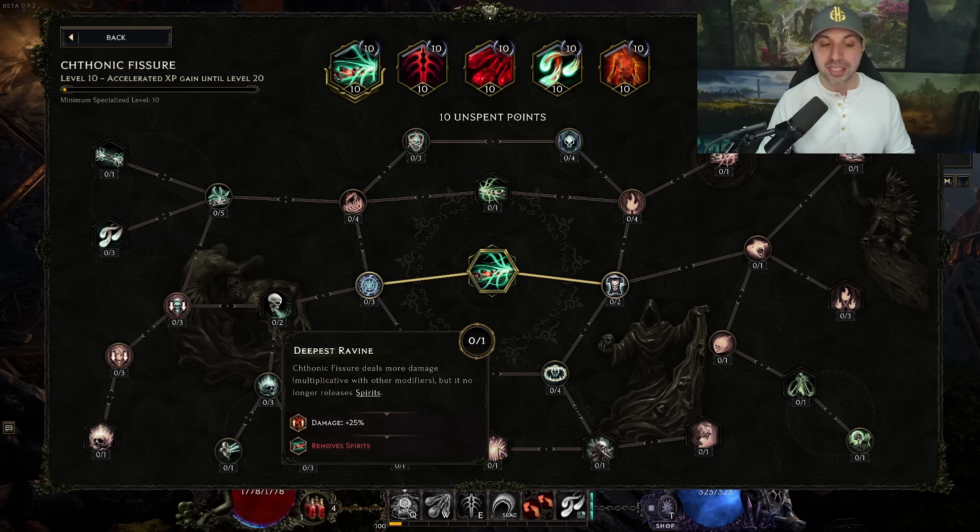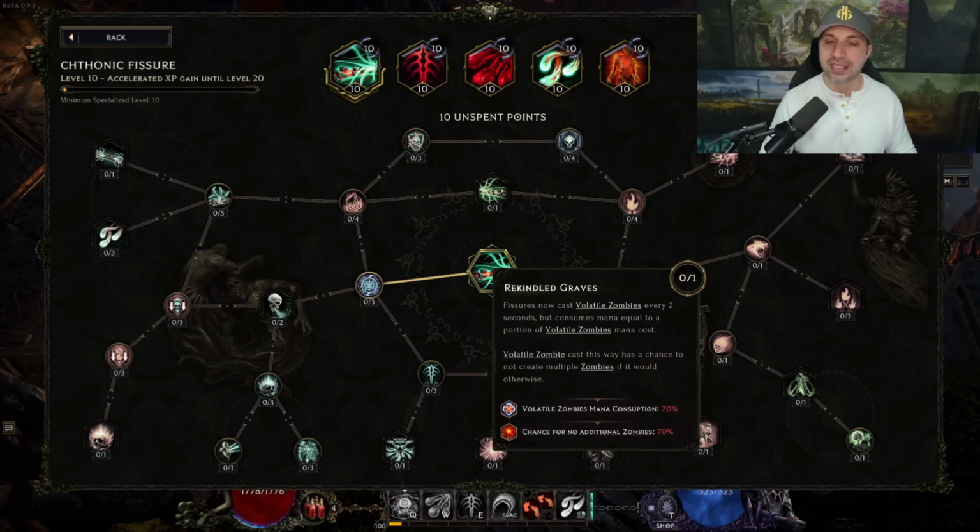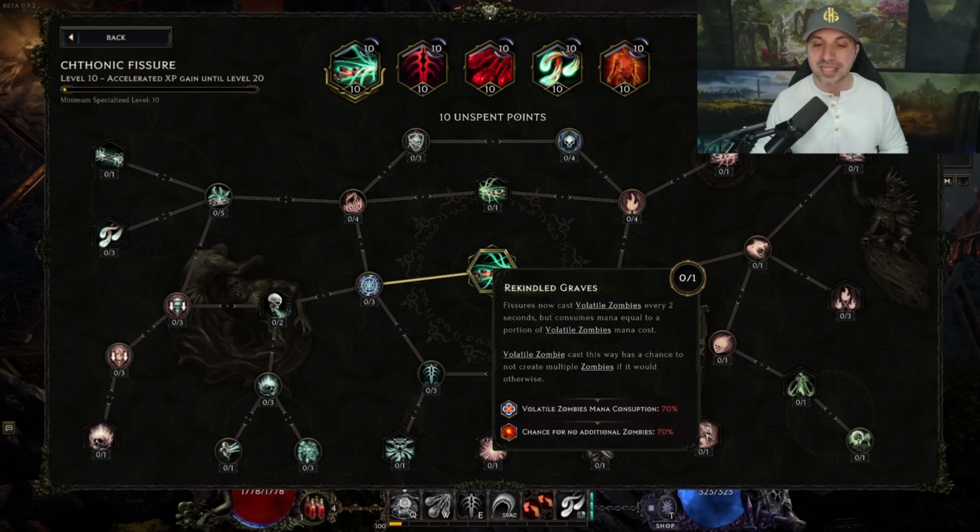Moving to the left, Deepest Ravine. Chthonic Fissure deals more damage multiplicative, but it no longer releases spirits. And to the right, Rekindled Graves. Fissure now casts volatile zombies every 2 seconds, but consumes mana equal to a portion of the volatile zombies' mana cost.